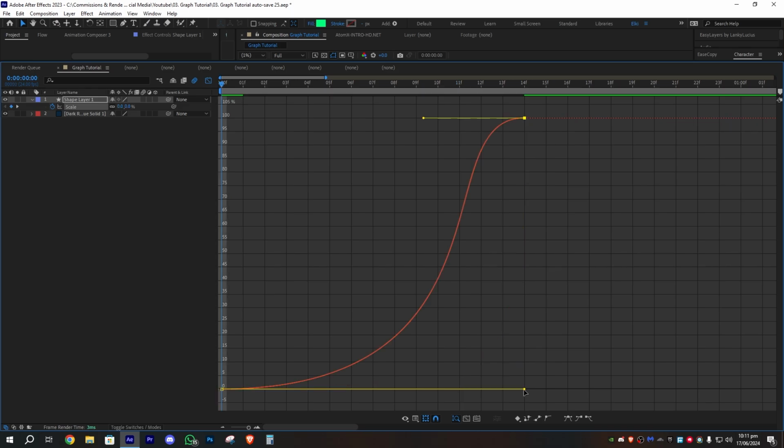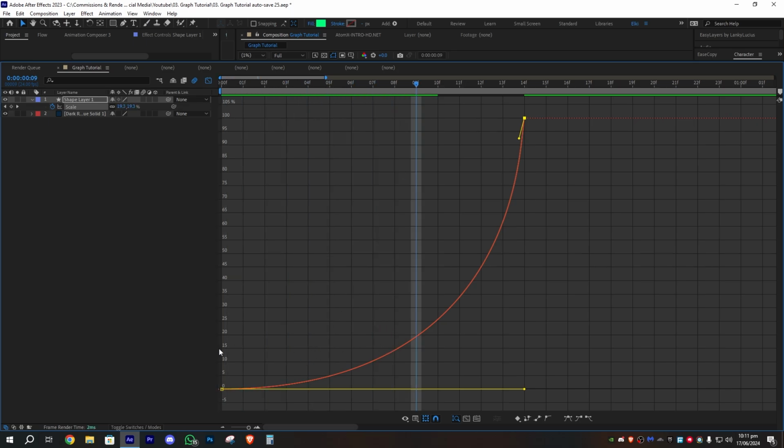In order to create an out graph in the value graph, what you can do is bring the bottom pick whip all the way towards the right and make this one as small as you can. So in the beginning, it's slow. It's only up to a 15% or 20% scale even after half of the animation has already been played. 60% of the animation has already been played, it is only at a 20% scale, but now it has 40% of the animation remaining to go from 20% to 100%. So it's going to speed up and close out the distance. Slow in the beginning, fast in the end.